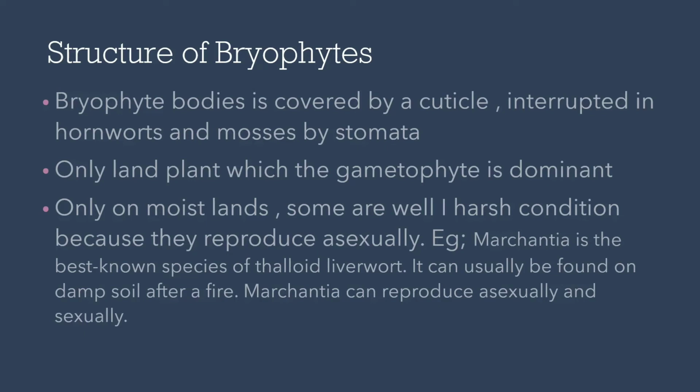Bryophytes are the only land plants in which the gametophyte is dominant. The bryophytes' lack of vascular tissue and the presence of flagellated sperm means that you can find them in most moist locations, but some bryophytes do well in harsh environments as well because they can reproduce asexually. For example, Marchantia is the best known species of thalloid liverwort. It can usually be found on damp soil after a fire, as it can reproduce asexually and sexually.